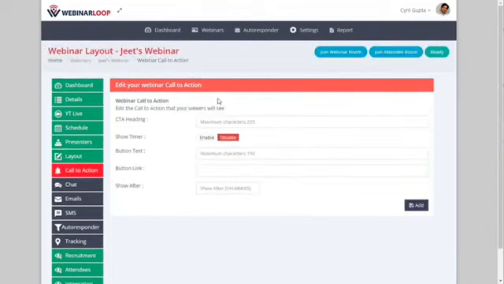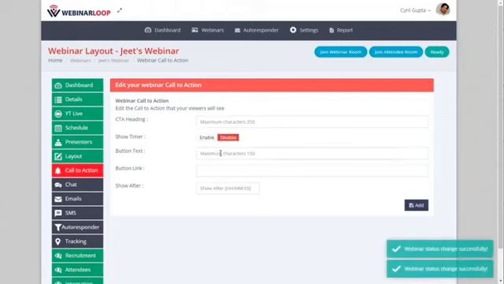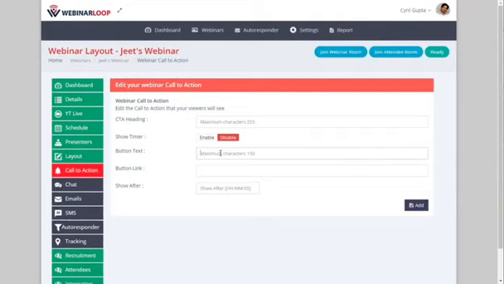Next we have the call to action builder. Here you can set up what call to action you want to show the users. You can select a CTA heading, you can use a timer if you want, and you can also use a button text. So if you want to have some text on the button like click here to grab your offer, you can put that here, and you can point the button to anywhere you want. It can be a PayPal button link, or it can be your domain too. You can put in a link to your landing page or your offer page anywhere you want. You can send people wherever you want.